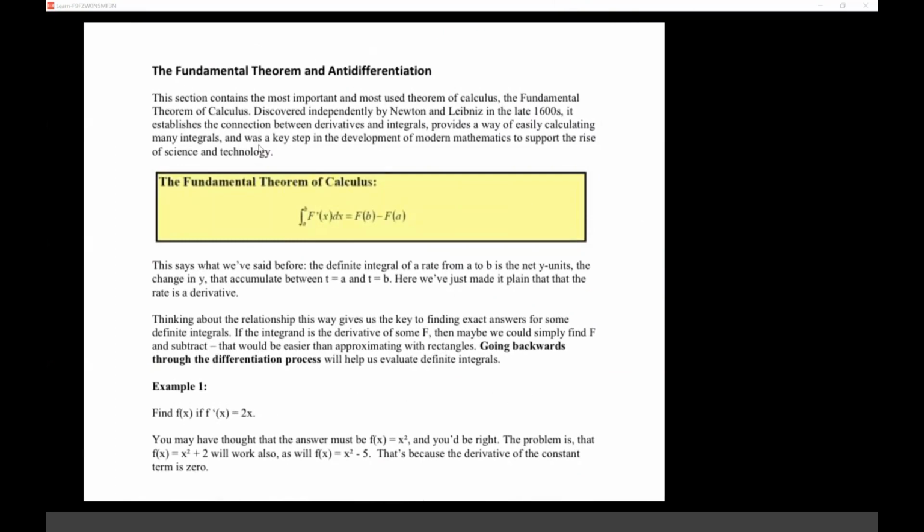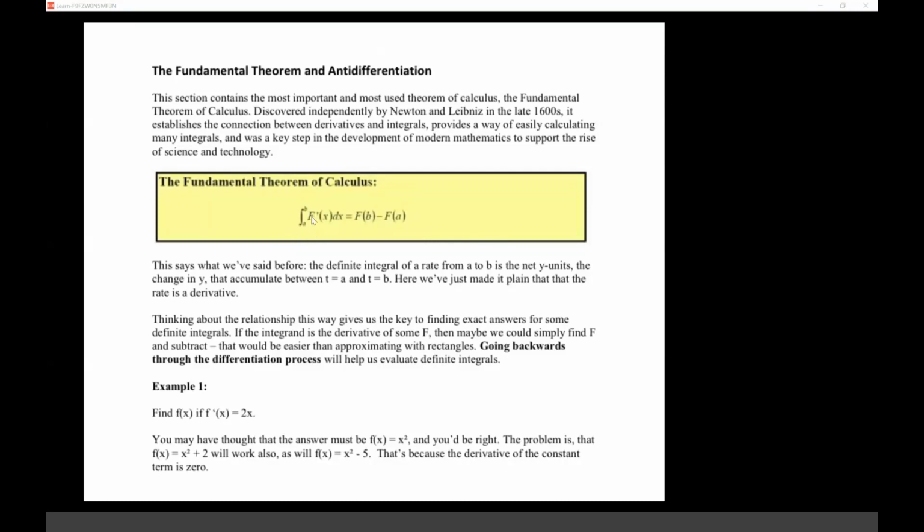Okay, so essentially we're going to start out with this fundamental theorem of calculus, which, if you think about it, is about 400 to 500 years old, discovered in the late 1600s independently by two mathematicians, an Englishman, Newton, and a German, Leibniz. The two of them were kind of working on the same idea at the same time. That's part of the reason why there's multiple different notations in calculus. The differential notation was what Leibniz used, and the prime notation is what Newton used. So we're stuck with both of them, but each is useful in its own application. Okay, so let's take a look at this theorem.